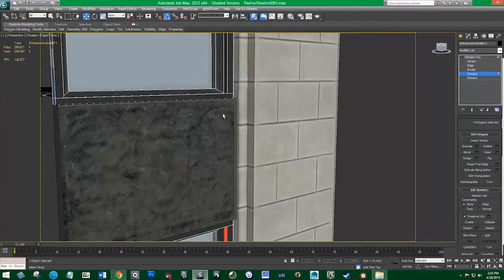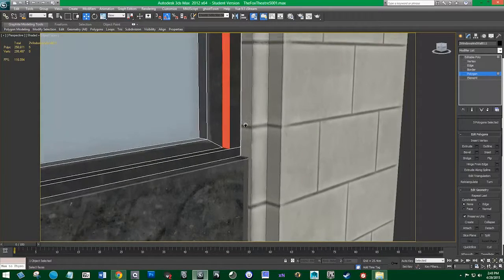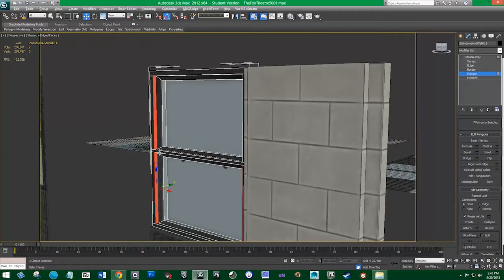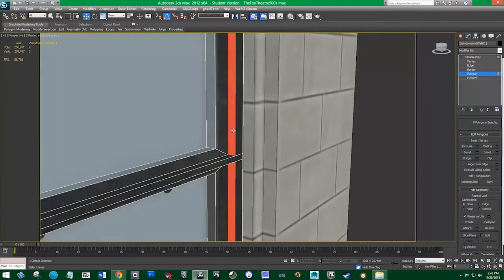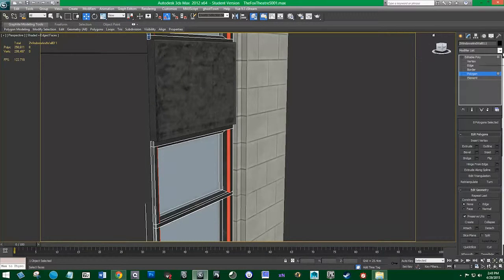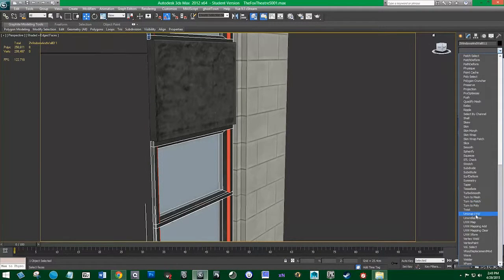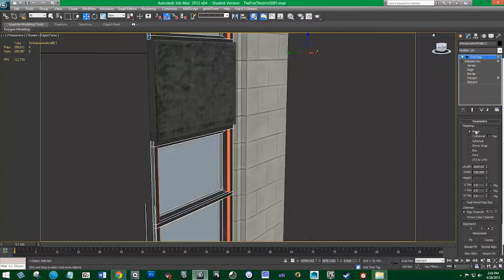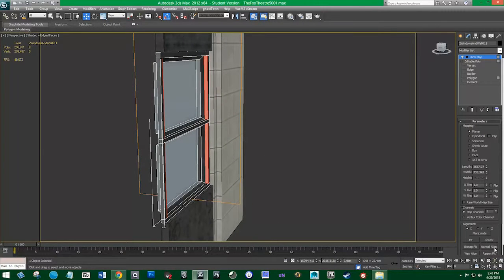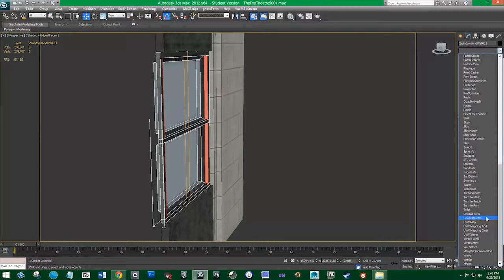So now that's looking good. So now what we've got to do is just fix these ends here. I mean these side pieces, they're obviously stretched because they have a lot of lines going through them.